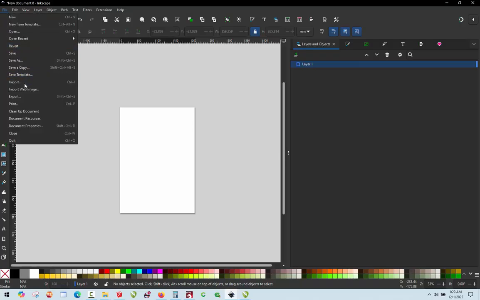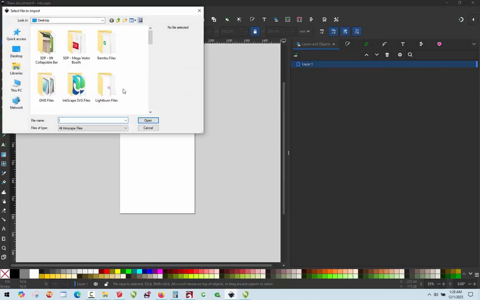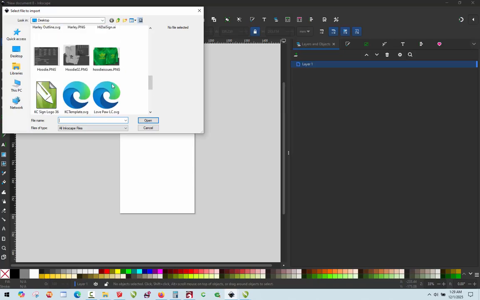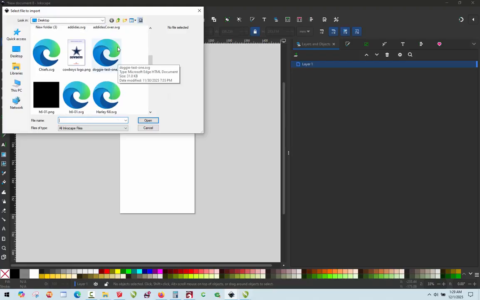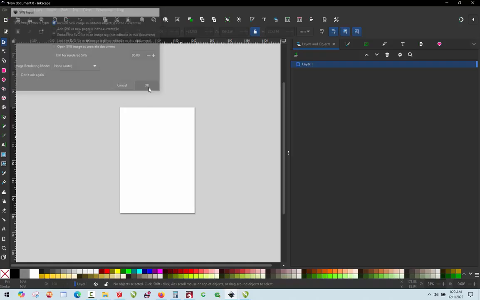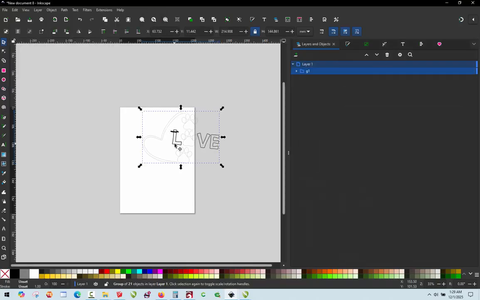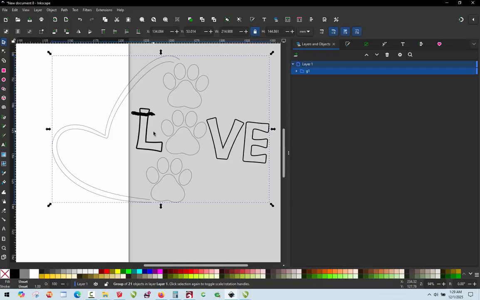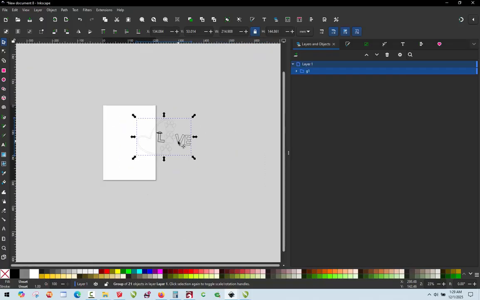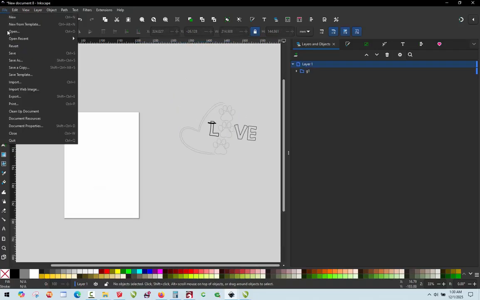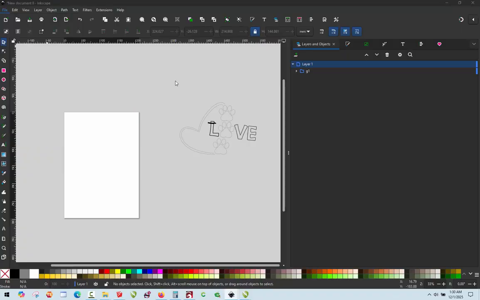So let's go ahead and import the files that were sent to me. This was the file that was sent to me, so let me go ahead and do that first. Let's see if I can find it here. This was a test file that she was working on and wanted to see how to go about converting this into an embroidery file. Okay, and now what I want to do is bring in the original file that she started with, so we can go back to the beginning here.